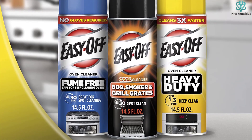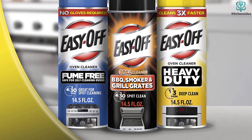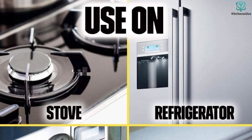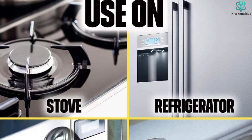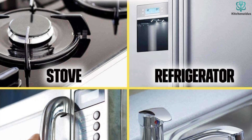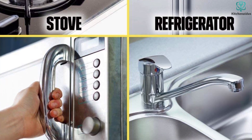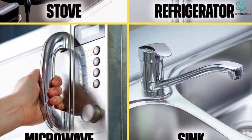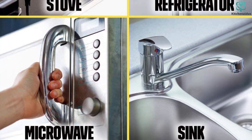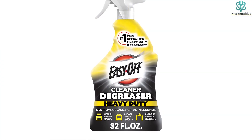What we like about this oven cleaner spray is the fact that you can tackle multiple kitchen cleaning projects simultaneously. This formula can be applied to the interior of your oven, your stove top, a microwave oven, or any other hard, non-porous surface. Just be sure that you thoroughly wet each surface, and keep in mind that you shouldn't let the formula dry out or use it on aluminum, brass, copper, galvanized steel, painted surfaces, or vinyl.